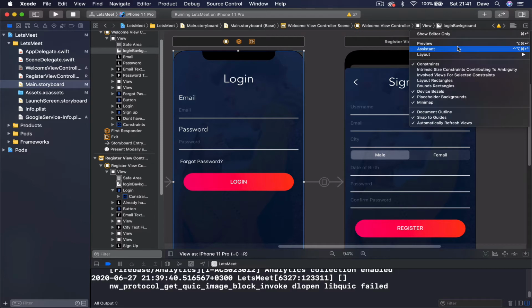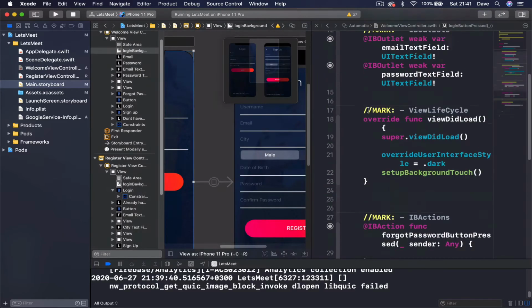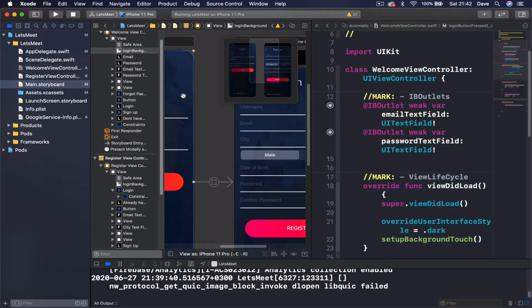I'm just going to open the assistant editor again, and let's drag from our background. Oh, not this one. And I put it here. I'm going to call this background image view.